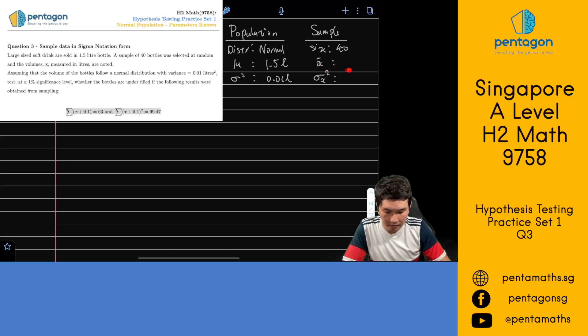So now we have to work out what is X bar, the observed sample mean. You might also notice something new that we have not seen in question 1 and 2. That is the sample variance. Good news is we don't need the sample variance in this question because we have the population variance. You can think of it this way. The population variance is like your graphing calculator. The sample variance is like your secondary school Casio calculator. If you had a graphing calculator, you don't really need your Casio calculator.